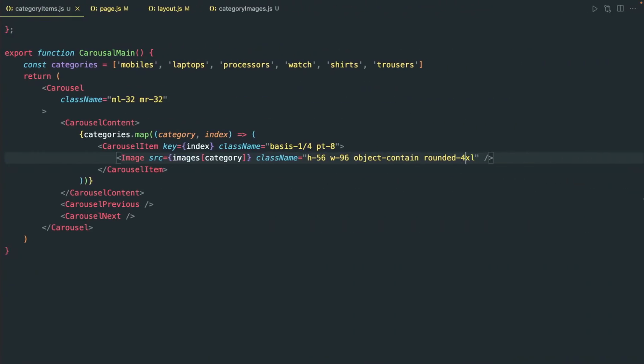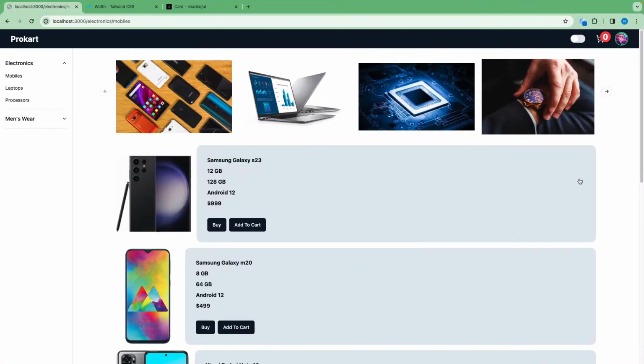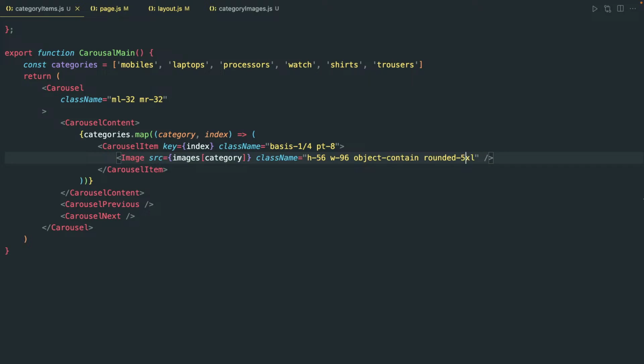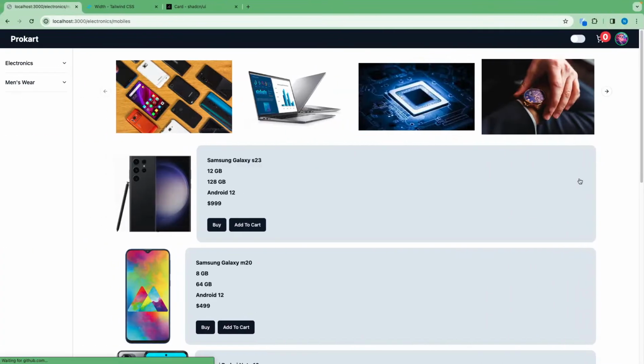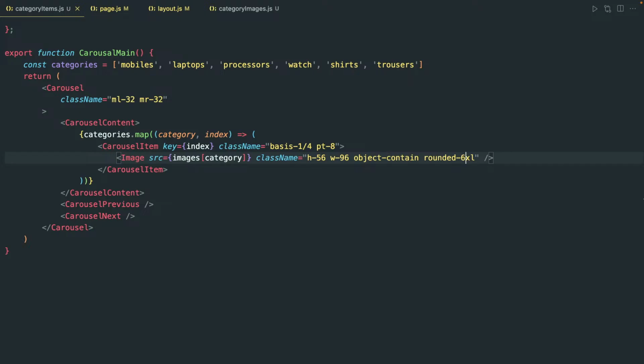Let me try to make them even more rounded. It should be 5XL or 6XL.